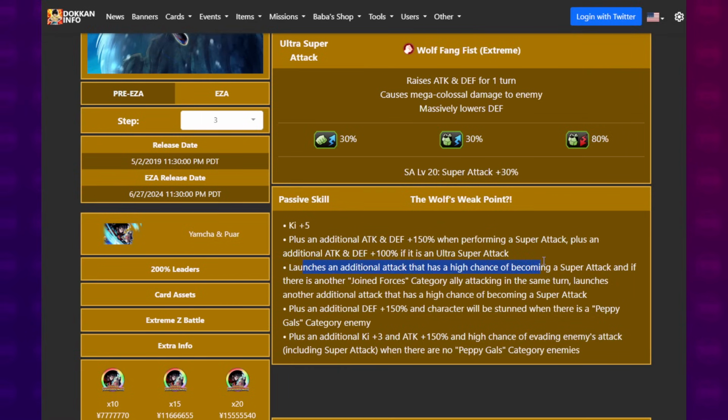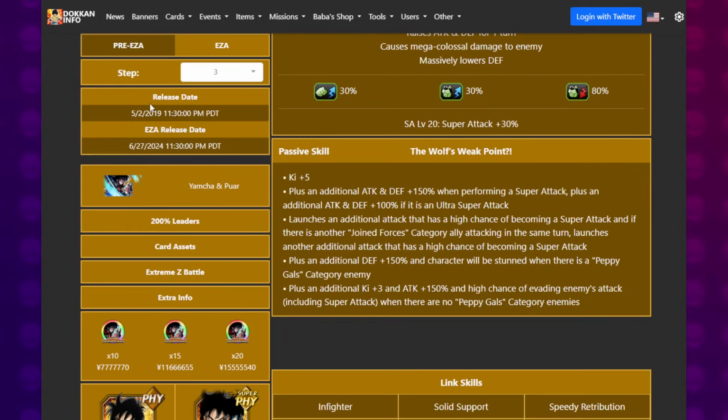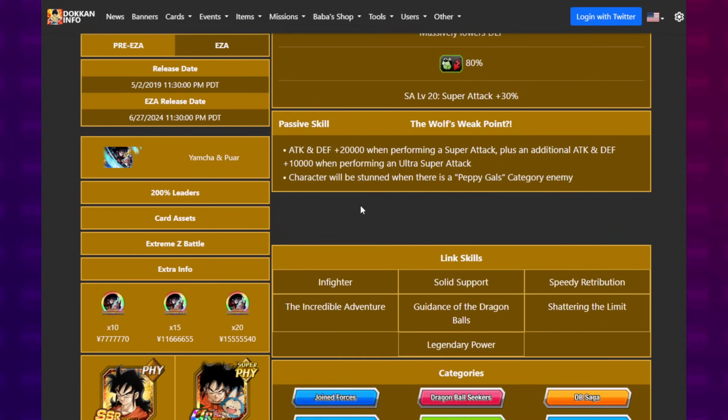Launches an additional attack that has a high chance of becoming a super, and if there's another joint versus category ally attacking in the same turn, launches another additional attack that has a high chance of becoming a super. Plus an additional defense plus 150, and character will be stunned when there's a Peppy Gals category enemy. Plus an additional E +3 attack plus 150, and high chance to dodge when there are no Peppy Gals category enemies. So improvement from what it used to be because it was a static boost before this.